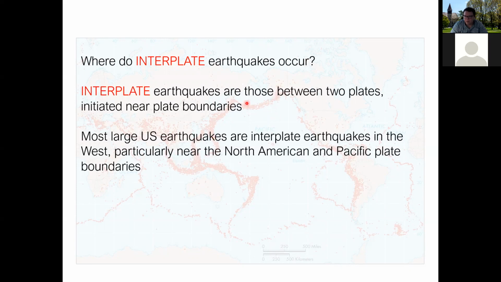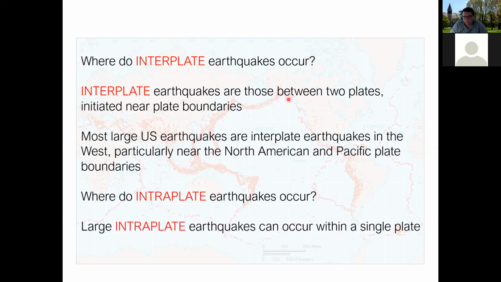You can see in the background here the amount of seismicity around this Pacific Rim of Fire, with both seismicity and volcanism. The alternative to interplate is intraplate. Intraplate is where large earthquakes can occur within a single plate, and these are most commonly associated with areas of failed rifts, where there was an attempt to tear things apart, and there was fracturing and faulting in the upper part of the crust, but the plate never really separated. So it's still within a plate, but has some faults that are really active.